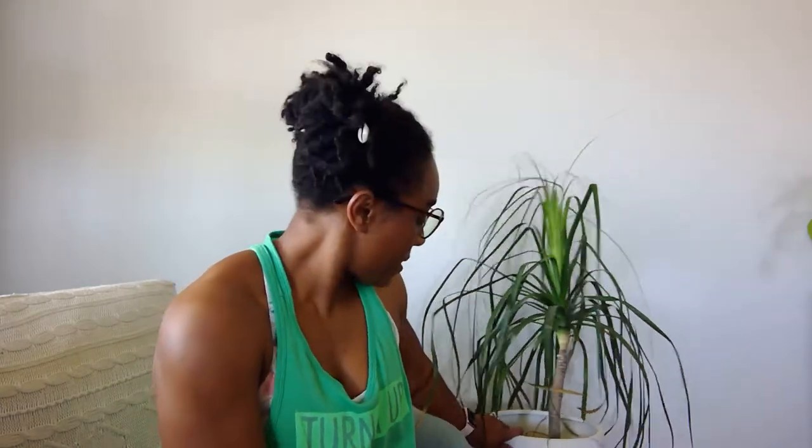She's looking hot, miss. But she's growing. This is Pony, my ponytail palm. One out of many plants in the house.